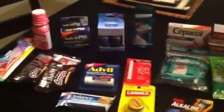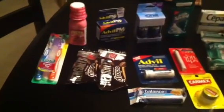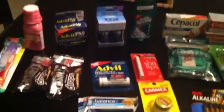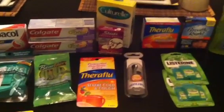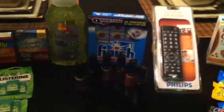So this is everything that I got. I'm not going to go over each individual item because you have the same advertisement that I have. You know how much everything costs, and you know that basically everything was free. I'm just showing you what I picked up, and then the receipts. I got pretty much everything that Cavetta listed on her blog, but instead of the multiple transactions she had, I think about 7, I decided to just do 3 transactions.